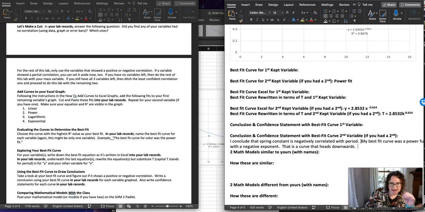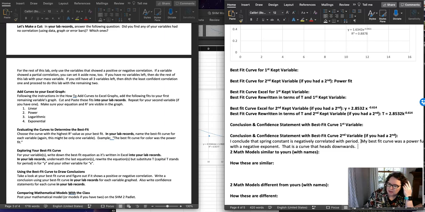So what about your curve? Did you get an exponential curve? Did you get a power curve? Is the exponent on those negative? When you have negative exponents, those are curves that tend to go downwards, so they have negative correlation. Or maybe you got a power function that had a positive exponent. That's going to mean a positive function. Maybe you had a negative coefficient. That's going to do something to your function.